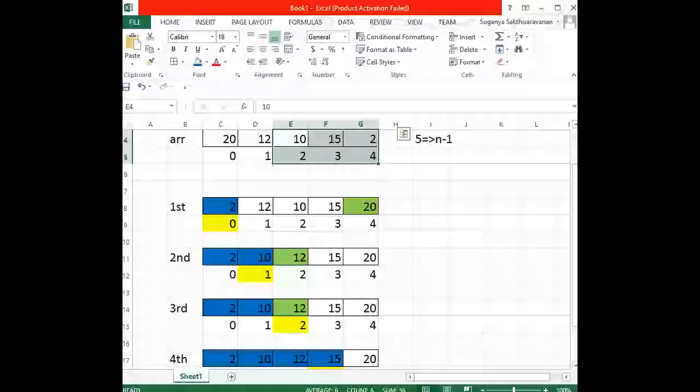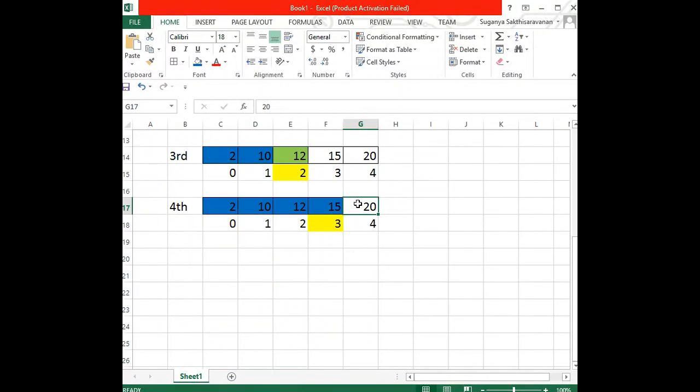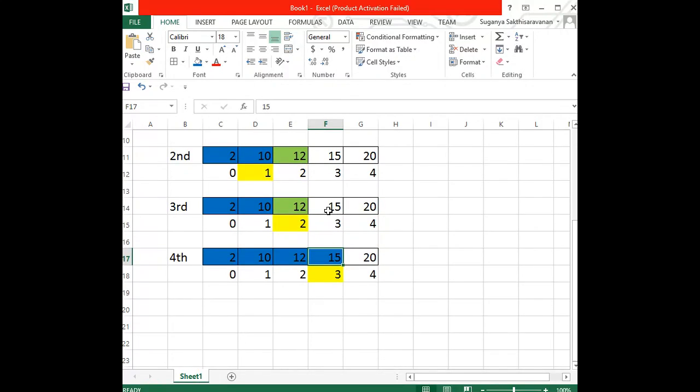I'll show you. So it is not required to check this element, right? Once this element is sorted, you'll be checking this element with this element, the third position with the fourth position. Once you sort the third element, automatically the last element, the lastmost element, the highest value, would be brought there. So it is not required to go till less than n.